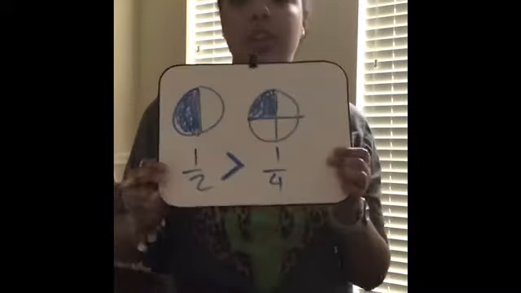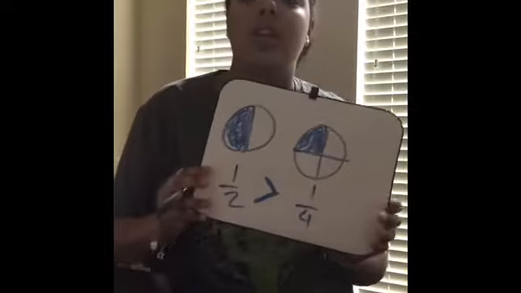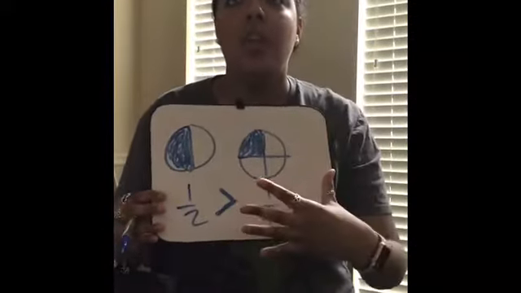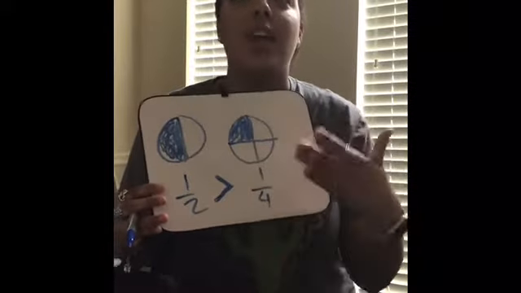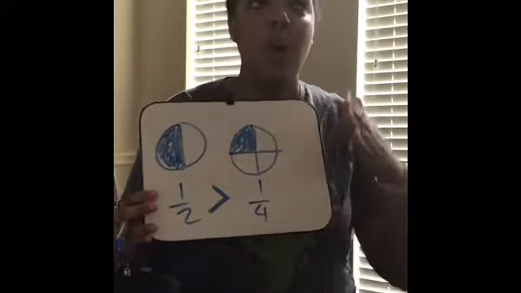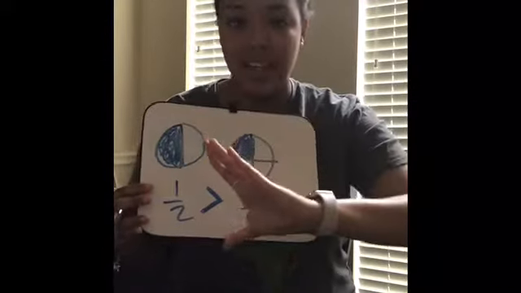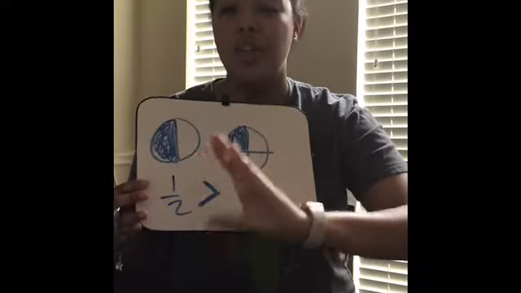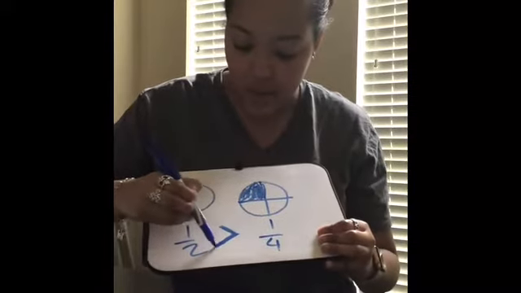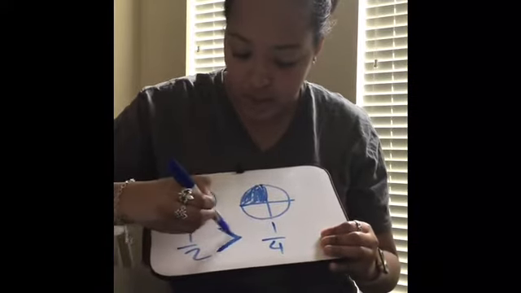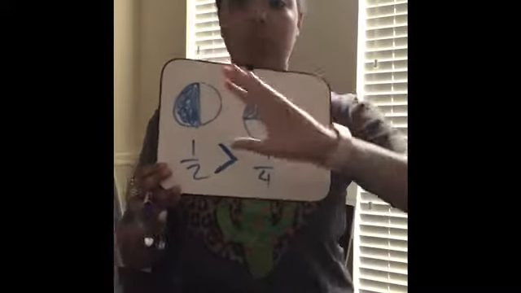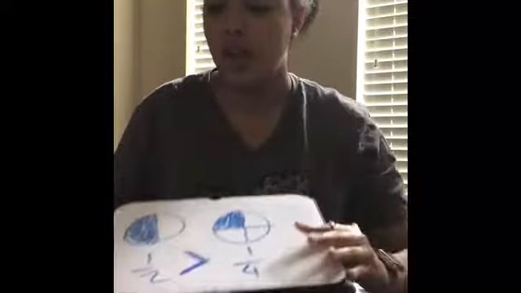And the way that I like to remember the greater than and the less than sign is the alligator is always going to want the larger number. The alligator is always going to want the larger portion of food, okay? So you want his mouth pointing to that larger portion of food, okay? So that is one way that I've been able to remember the greater than and the less than sign.